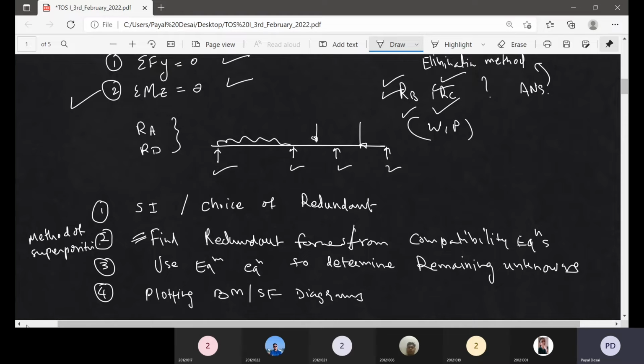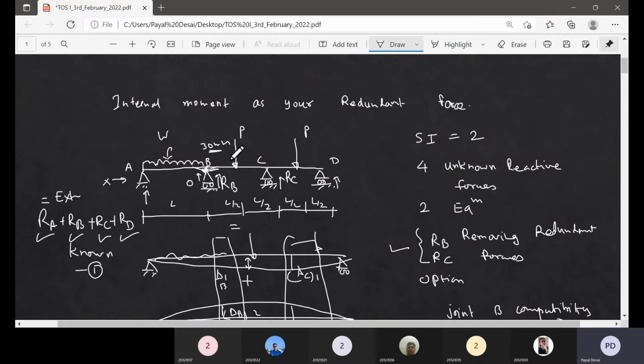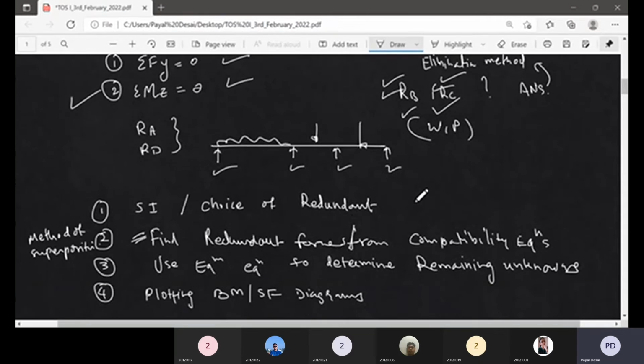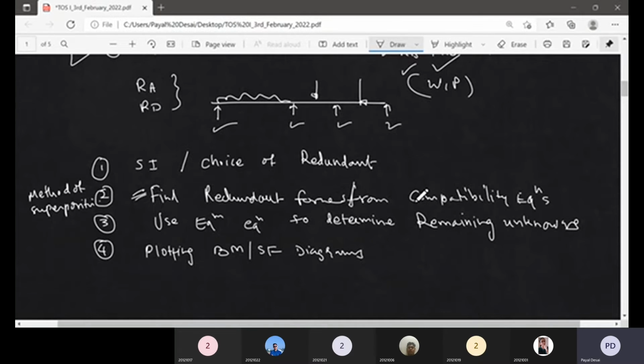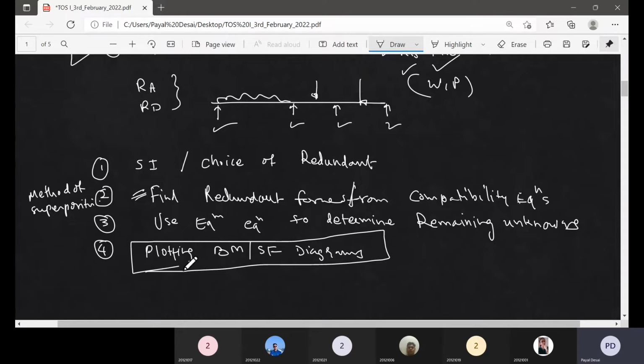So this completes the entire analysis, because next semester you will have a subject like design of structures. Before designing any structure, you should know these bending moment and shear force values, and of course the critical values, meaning where the maximum or minimum values of the bending moment and shear forces are. So for the whole exercise, you may also write the fifth point, the critical values.